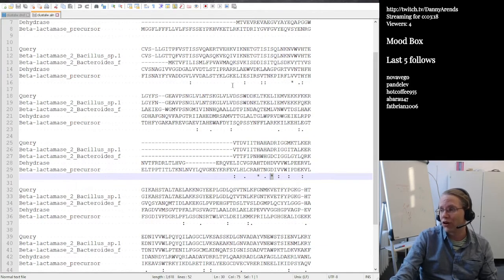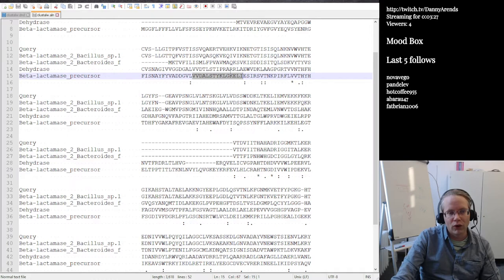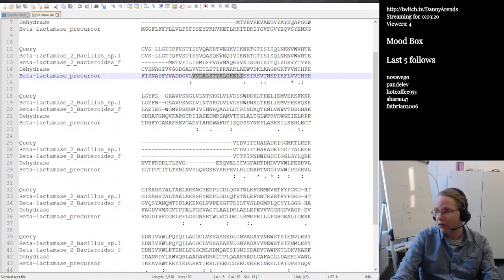And here you can already see that something kind of went wrong, right? These sequences are too distantly related for us to start aligning them, because you can see that there are large stretches where all of the sequences are different. So this alignment is not a perfect alignment, it's a far from perfect alignment, so to speak.